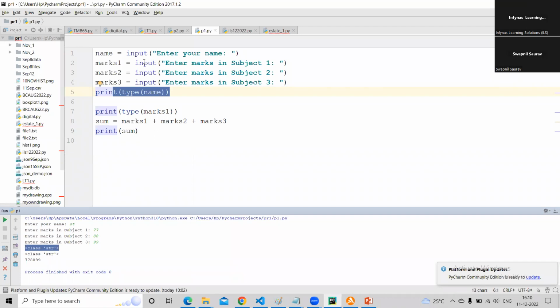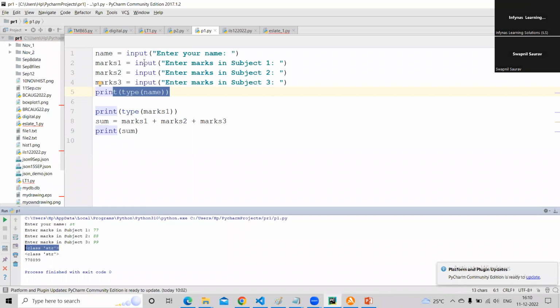So Python says, okay, since I don't know what you want to enter, let me convert everything to string. Everything gets converted to string because everything can be converted to string, right? You can convert Boolean to string, you can convert integer number to string. But vice versa is not true. You can convert a string to integer only if it has numbers.